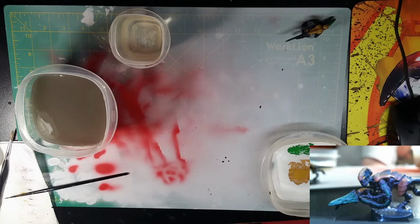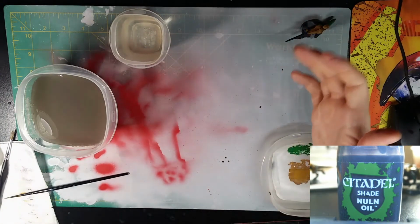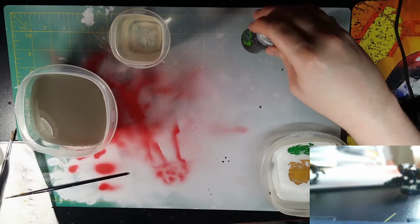So, shading is something that I have very little practical knowledge of. You use something like this, or you make your own wash at home. It's like a watered down ink almost. It has very low viscosity, and like the contrast paints, it tries to run into the grooves and fill those in while peeling away from the peaks.